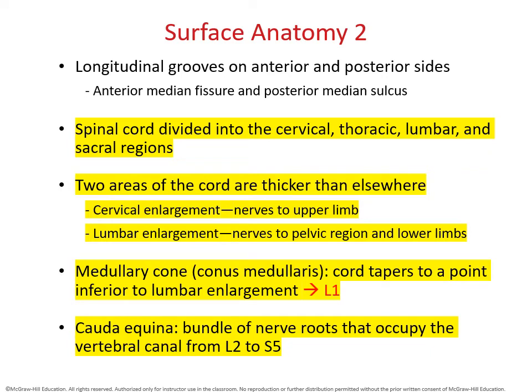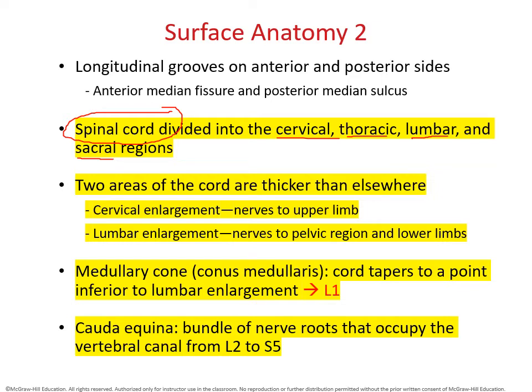Now, when you look at your spinal cord, as it travels down the back, we're going to divide it into the cervical region, which is going to be on the neck side, the thoracic region, which of course corresponds with our thoracic cavity, where the lungs are, lumbar, which will be the lower back, and then the sacral region. So that's where you get more down towards the hip section.